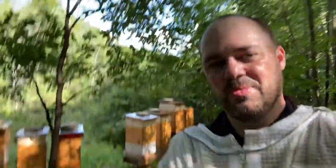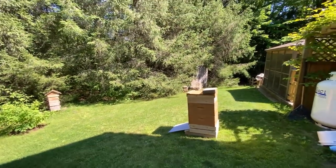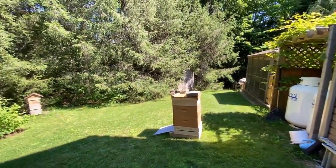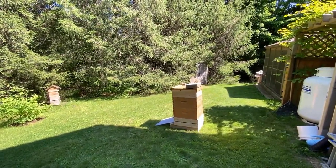And another thing I tried is to set up a mock abandoned bee colony. So I used brood boxes that I had laying around with some old comb. I set it at the bottom of that tree, essentially a swarm trap, trying to lure them in. All I managed to do with that is cause my bee yard to go and rob that mock beehive. So that created quite a frenzy, so that was not a good idea.